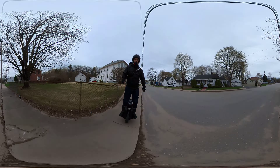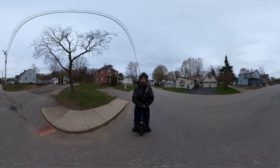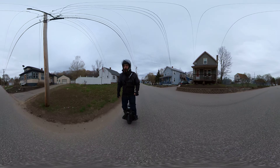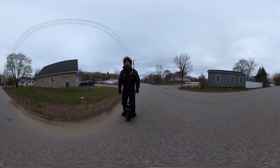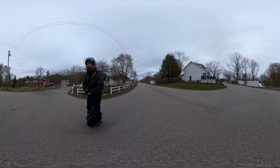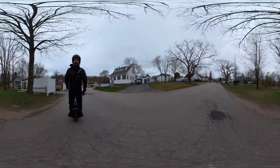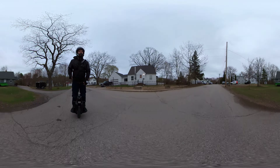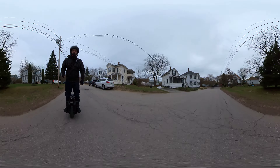Every new wheel is going to feel weird at first until you get it down. I remember my first ride with the Master — I was stiff the whole time for the 20 miles that I rode with Clod that day. Let's put some speed into this — brake, accelerate just a little bit, and brake. The braking is a little not as powerful as the Master, but it's close. The real test is braking when you're going fast anyway.